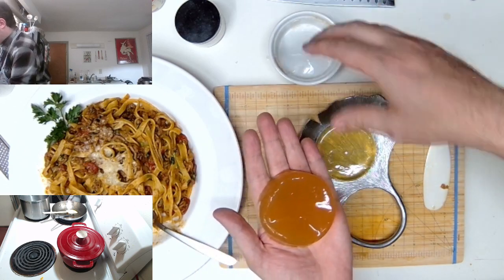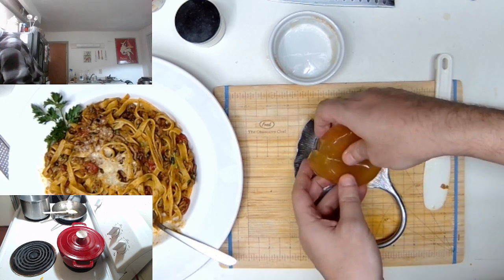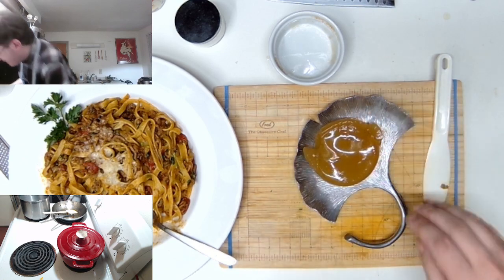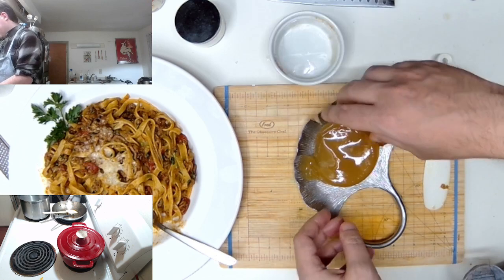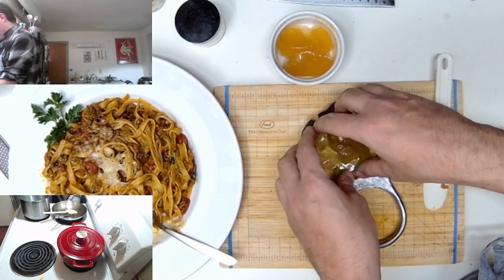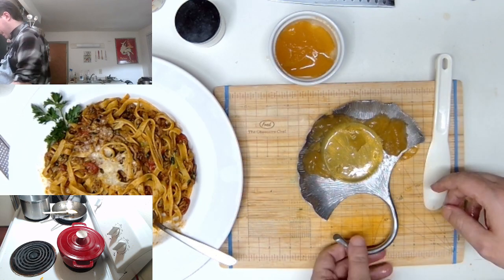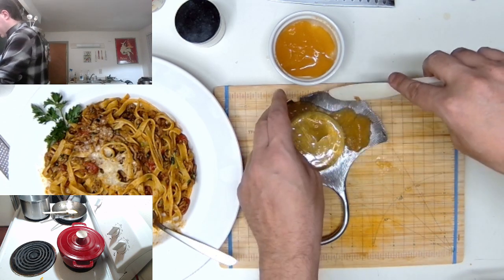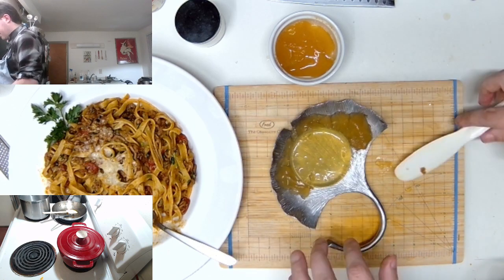Ooh, it's gooby. It's glooby! It broke. Oh no, it broke. I broke it. It's dissolving. It's falling apart. Oh no. Oh no! Okay, we didn't quite get the apple one to work, but I can salvage.